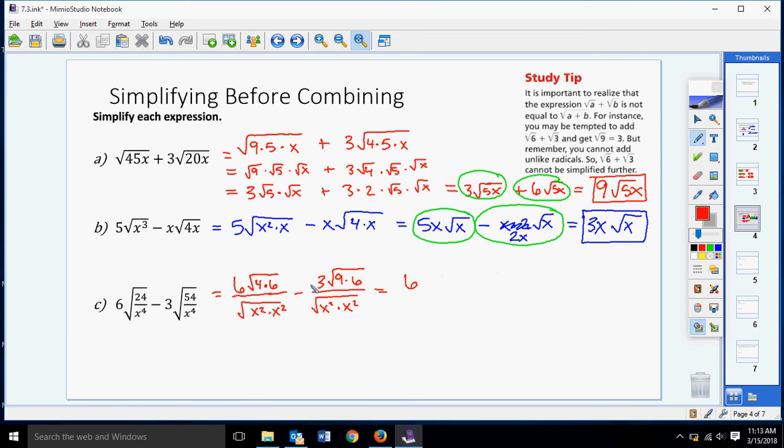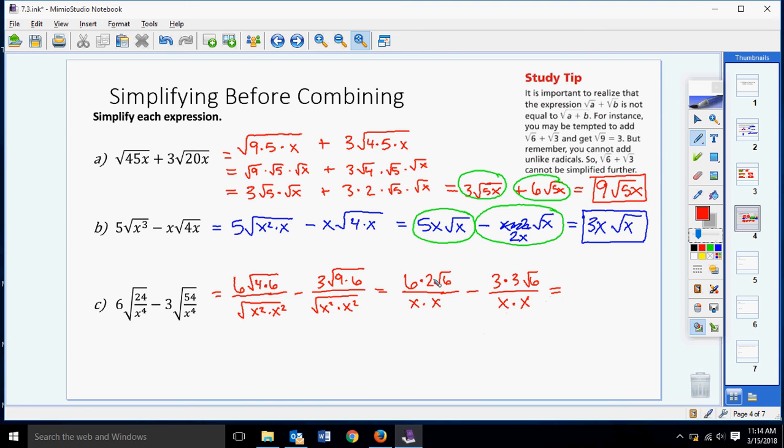So I have 6 out in front. The square root of 4 is 2. And I cannot simplify the square root of 6 anymore. Down beneath, the square root of this x squared, remember a square root and a square cancel, so I get x. Well, same thing here. So I have 2 x's, x times x. Over here, the square root of 9 is 3. So I have this 3 out in front. The square root of 9 is also a 3. And then I can't simplify the square root of 6 anymore. Down below, I'll simplify to x times x, just like I did over here.